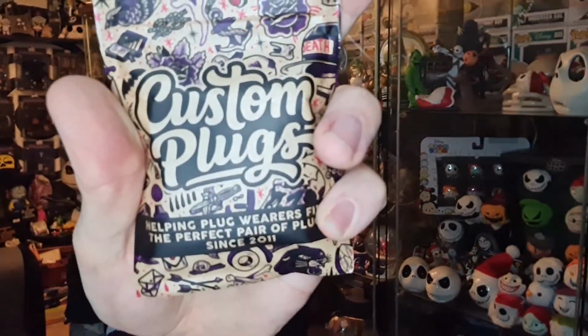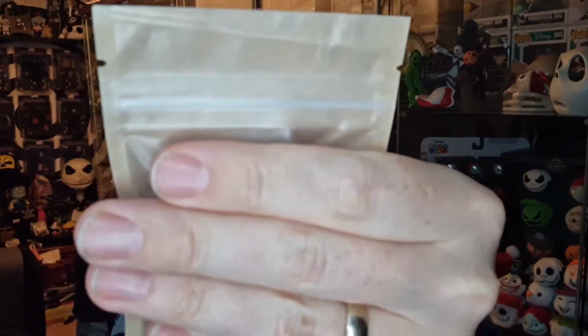They're awesome. So now for what I ordered. Again, same custom plug bag, and they're sealed on there, which is nice.